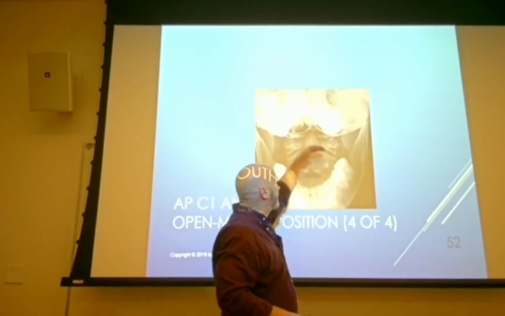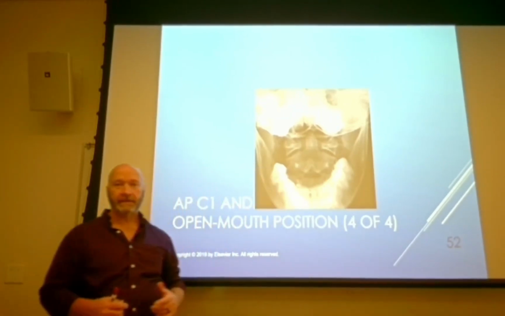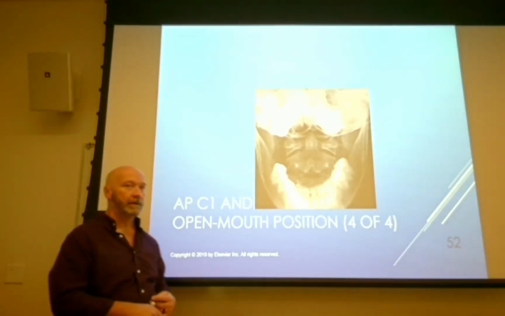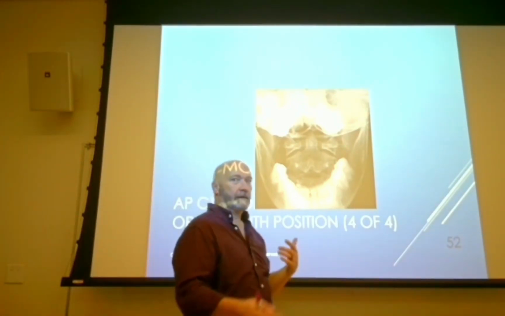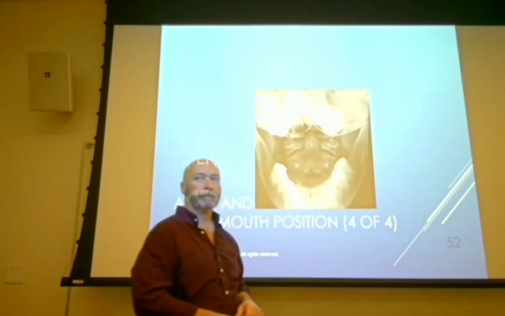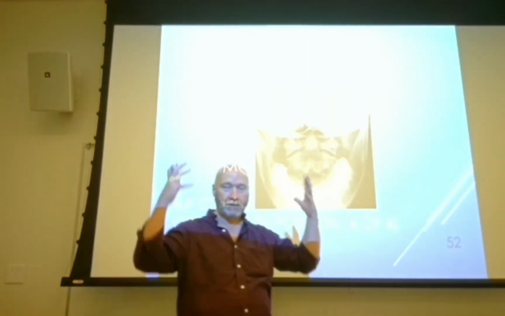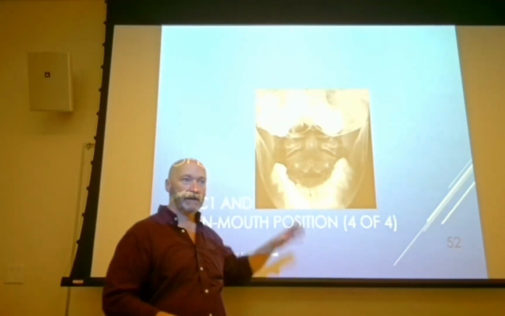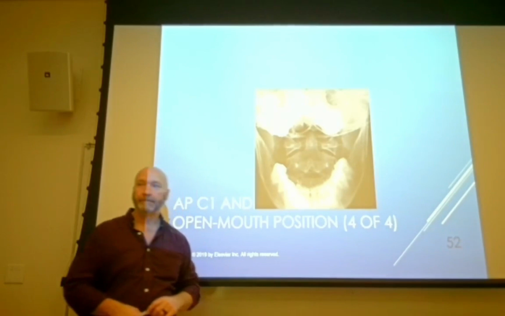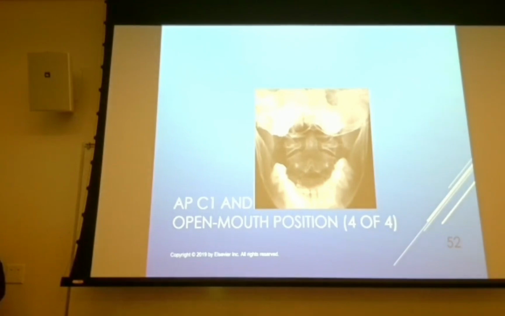Sometimes we'll have a patient that's got a broken odontoid process. Oddly enough, it would seem like that would be a devastating fracture, to me it does anyway, but in most cases patients have a pretty good outcome. And they've got a lot of different possible fixes for that. They can put a screw up through it, and then they put them in a halo. Anybody ever seen a patient walking around with that big thing on their head? It's what we refer to as a halo, and that's just to stabilize the head to keep it from moving until they can fix that, right? And then they can take the halo off and the patient's just fine. So that's open mouth odontoid.